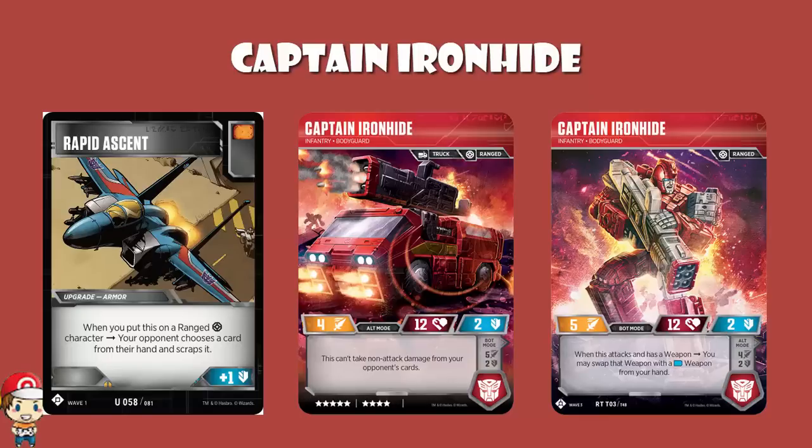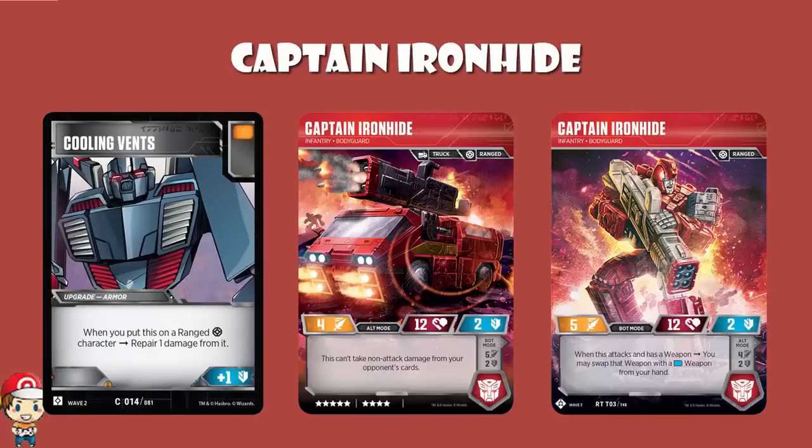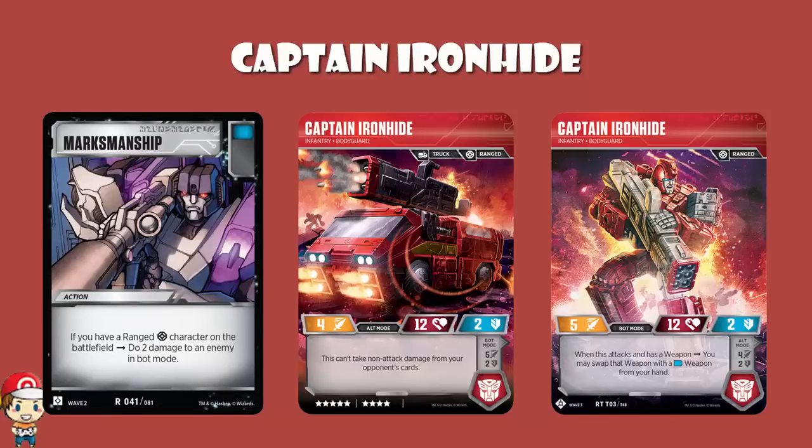You're not going to be able to play around with the bot mode ability here, but it can still be fun. We've also got Cooling Vents, which is an armor as well. And when you put it on a ranged character, you repair 1 damage from it, which could be quite fun. And then you've got Marksmanship. The irony is that Marksmanship is one of the cards you protect against in alt mode. Here, if you've got a ranged character on the battlefield, you do 2 damage to an enemy in bot mode. That's kind of cool.